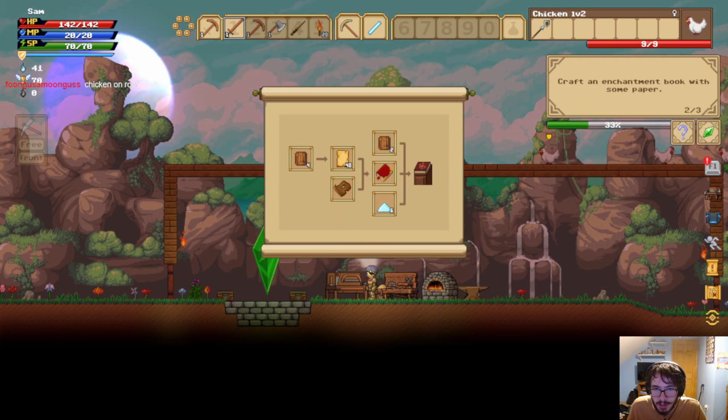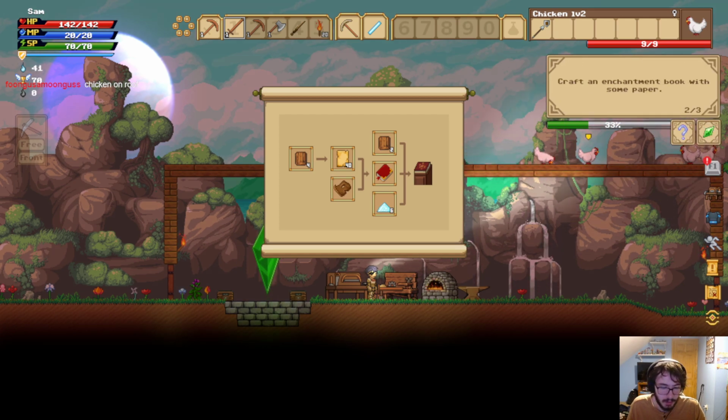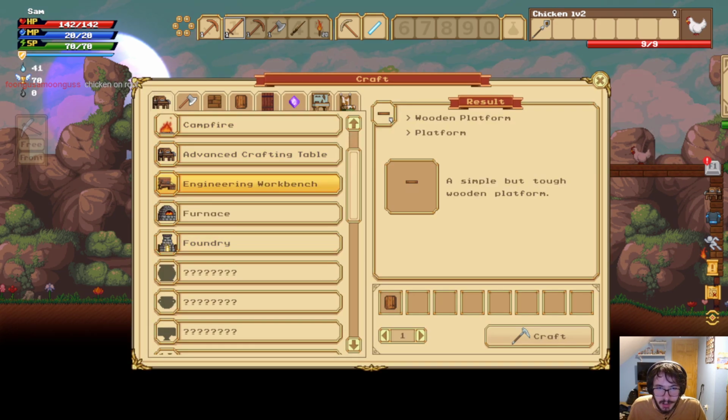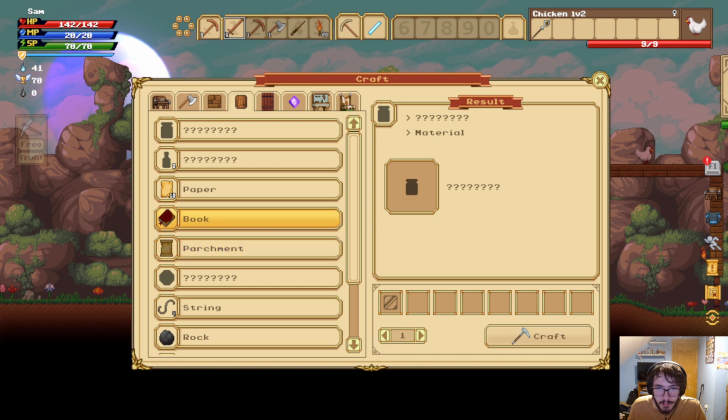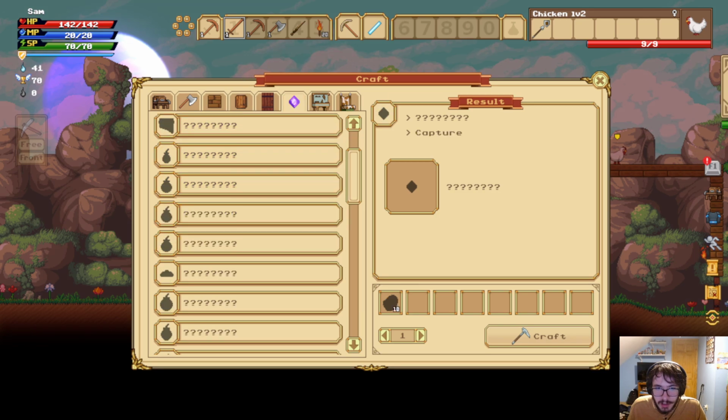Yeah, what is this? Now we got the book. We need two wood, book, and then that. So two wood, book, and then that. Okay. Where does it tell me that, though? That'd be nice. Like, where is the book used? That's what we want. Probably in here, right?